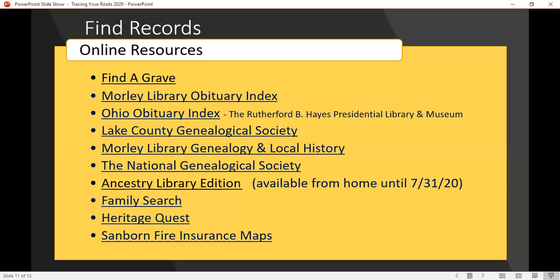They have a very active group, and the members are very generous with their time and what they know. They would be very happy to help you get started and give you pointers for how to do your genealogy research.